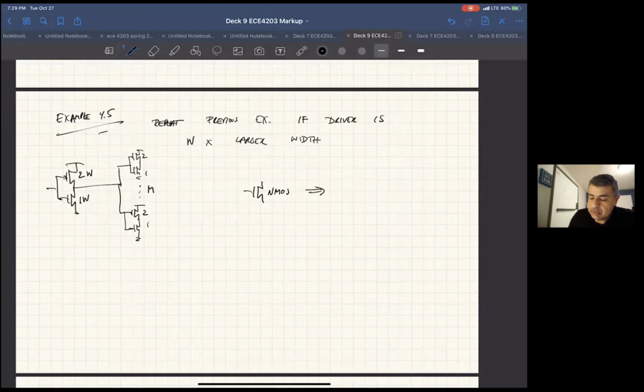We said we would take an NMOS and call it a minimum size NMOS. For example, in our process, going back to the layouts, the width would be 4 lambda and the length would be 2 lambda, whatever the minimum size you could draw.